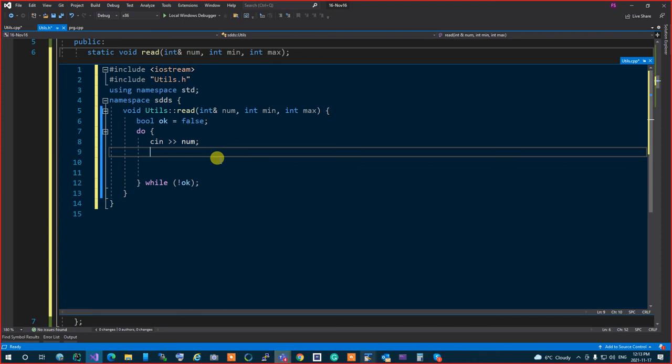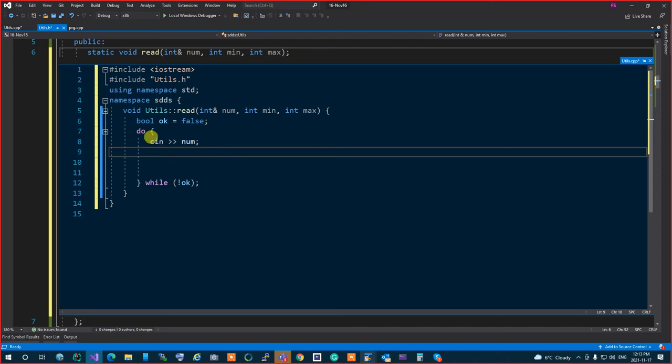So I'm going to go cin, I'm going to receive something from entry. Now, as soon as I get something from entry, can you please tell me, what do you do when you want to enter something on the keyboard? To be able to enter something and user read it, what are the actions? Let's say if I want to enter number 10, okay? I want to enter number 10. What keys are hit on the keyboard? Can you tell me, please? Thank you. So Sitong wrote it perfectly. So it's 10 and then enter.